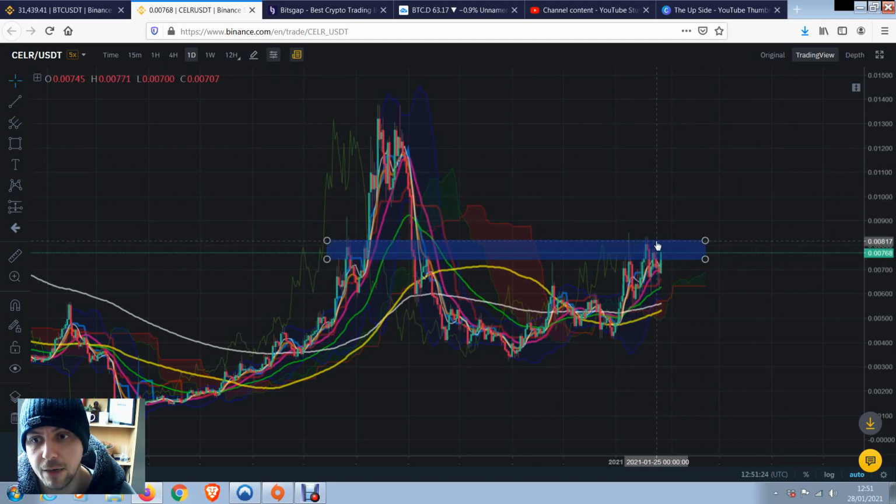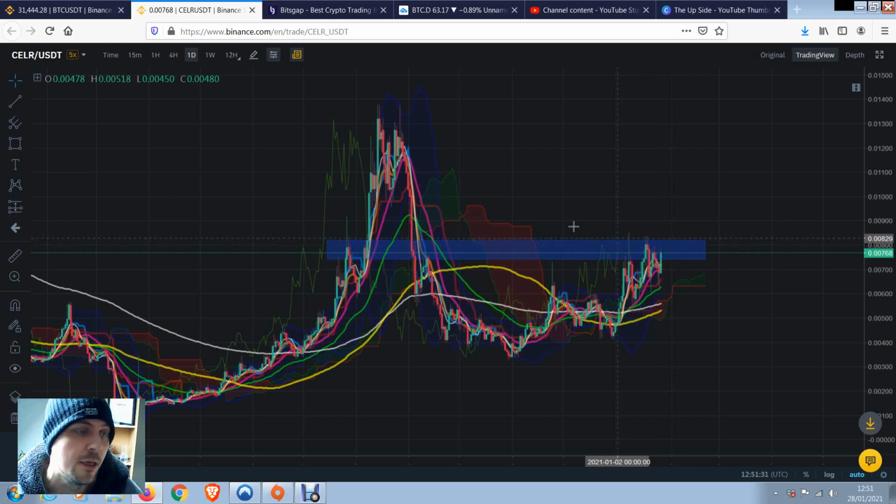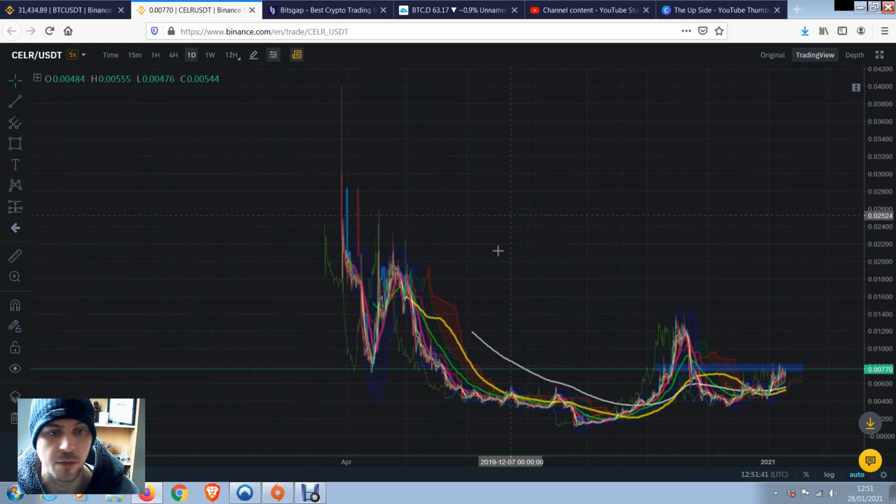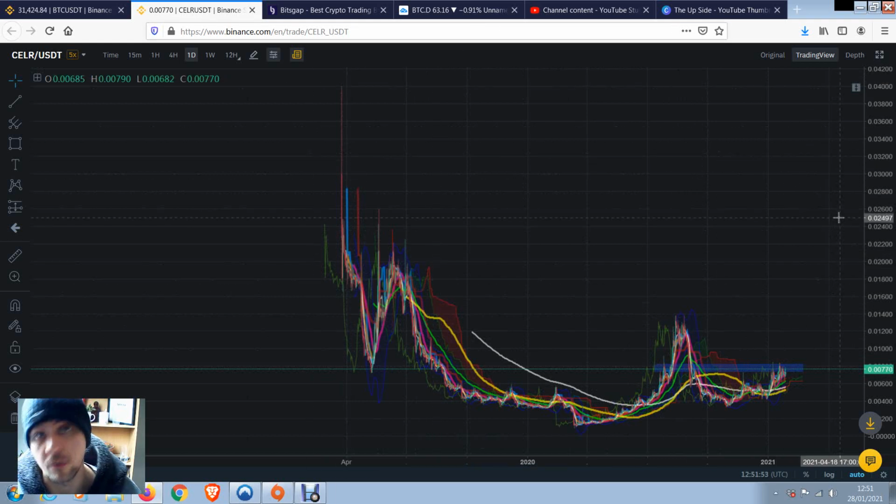The problem is breaking out at this level here, about 820 sats or so, not sats, this is Tether, 820, and with sats we could be talking about 27, 28 sats. It's going to launch, and in my opinion, it's going to blow this top off and then some. If we have a look at where we've been historically, we've been a lot higher than this in the past, which means, once this mountain has become a molehill, then we will have these areas and then probably find our all-time high sooner rather than later. So I do like this token. I think it's going to break out. I think it's got a big move ahead of it.